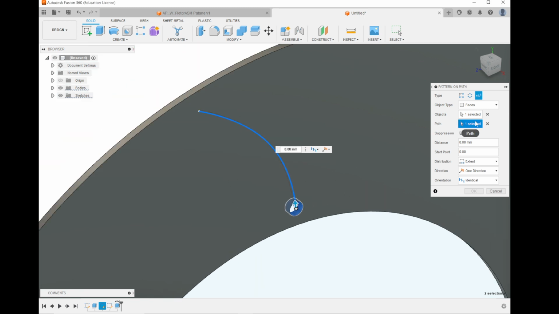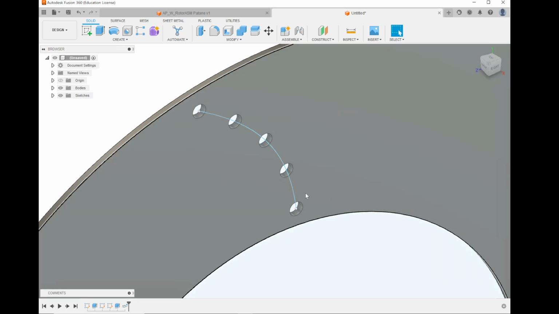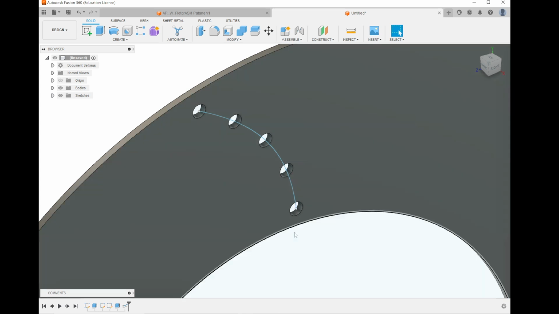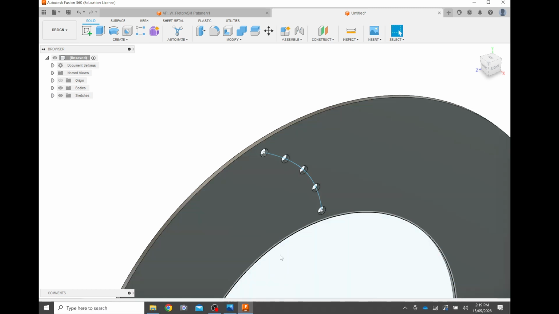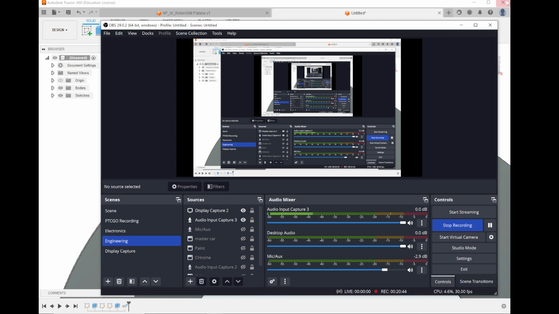So I've clicked that line under the path, and then if I pull this arrow, we can see now we have these holes that came out. And I can increase the number by increasing this number over here. 5. So there's now 5 of these rings. Right? And I press OK. And now we have 5 of them. Right? This is good. So now we have this over here.